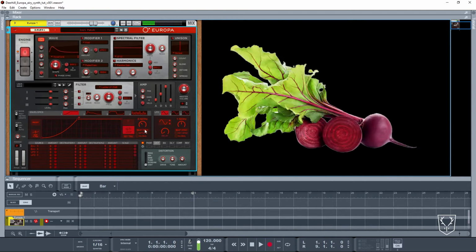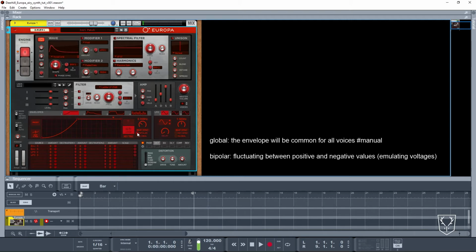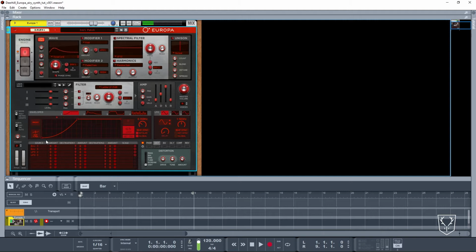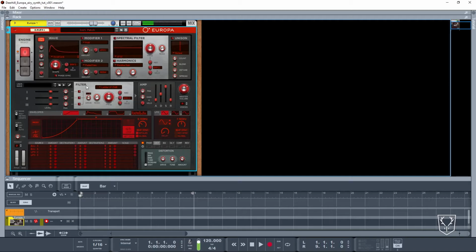Of course you can use beat sync to your track, but in this case I just keep it open. So maybe something very nice and slow. Of course we do global and bipolar. And I wanted key trigger, so every time I press the key, it's gonna activate my envelope. So you see it's kind of ramping up. You can see it here in the visualizer. Oh, that's nice. And we're done.